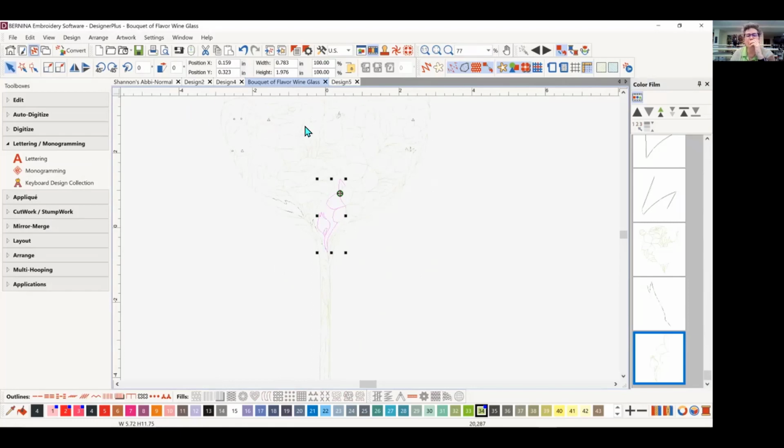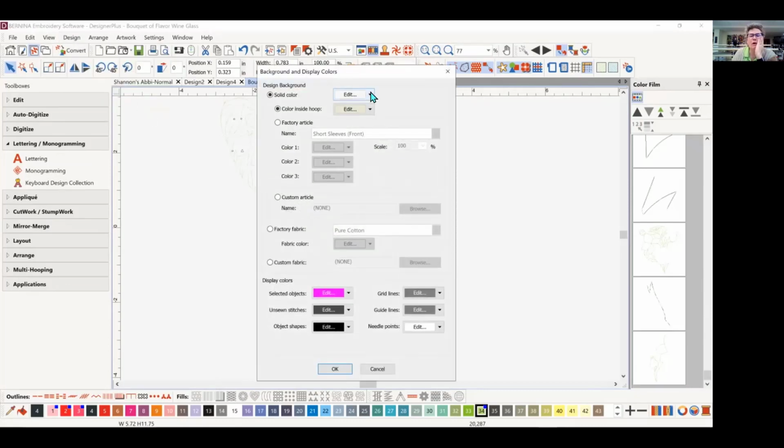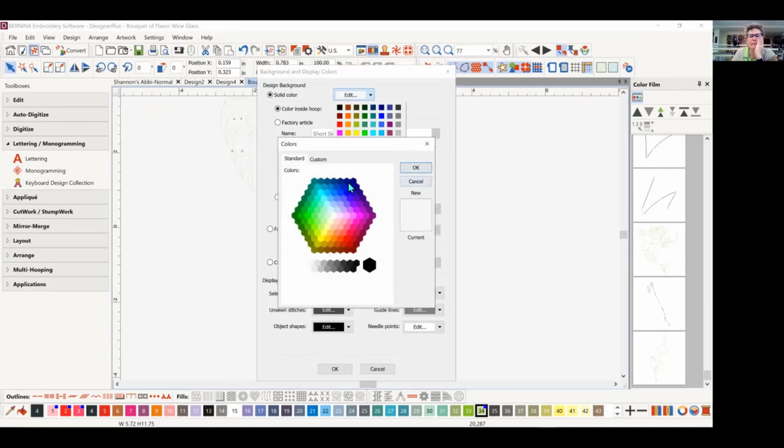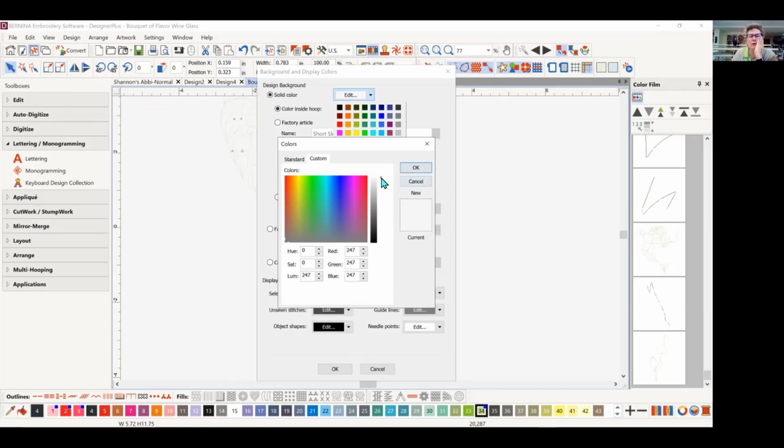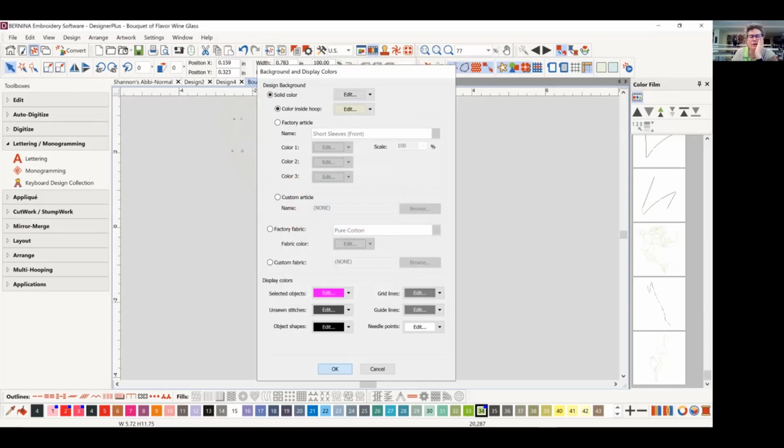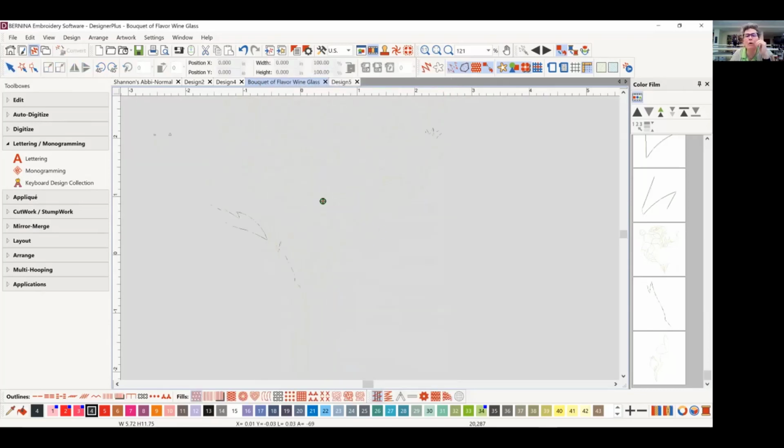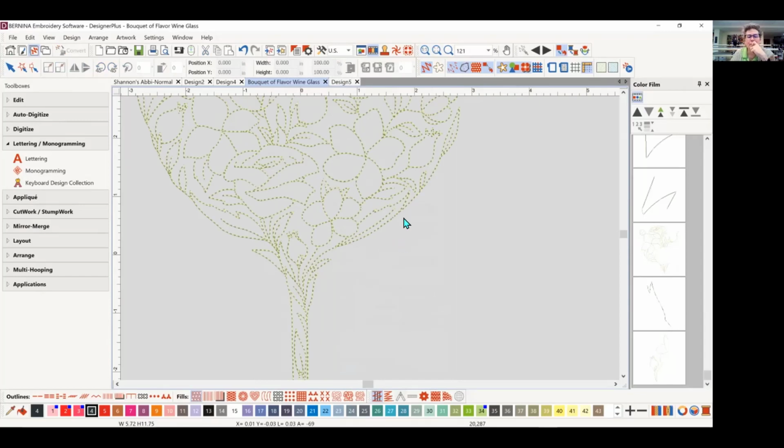This is awful light thread. Could you turn it back to black so I can see it? Pardon me? Could you turn it back to black so we can see it? I'm gonna do something for you, because that's how I work. I'm not gonna go black because it's hard on the eyes in another way. And the thread, turn the thread back. Pardon me? Oh, there we go.